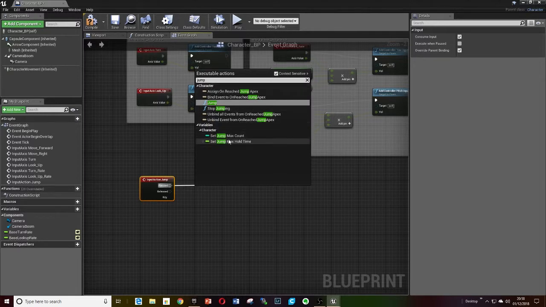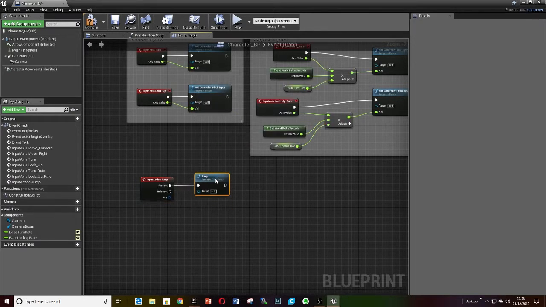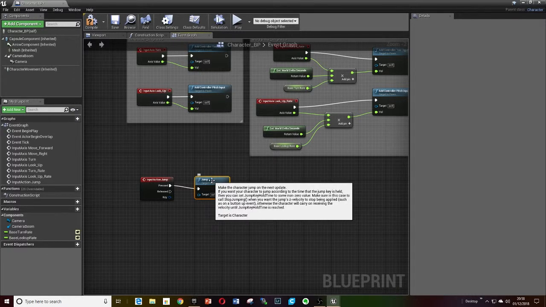Character. So we've got set a jump, but we've got character here as well. So we have a function here called jump. If we click on it, there is our jump done there. The second jump function is only available in the character blueprint, which is why we chose it. Basically, jump is a built-in command only available in the character that we set up.